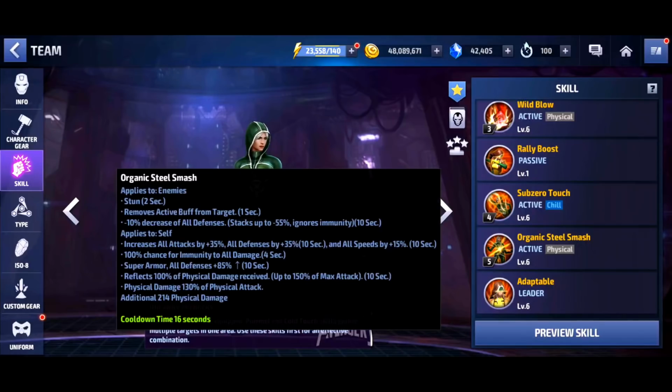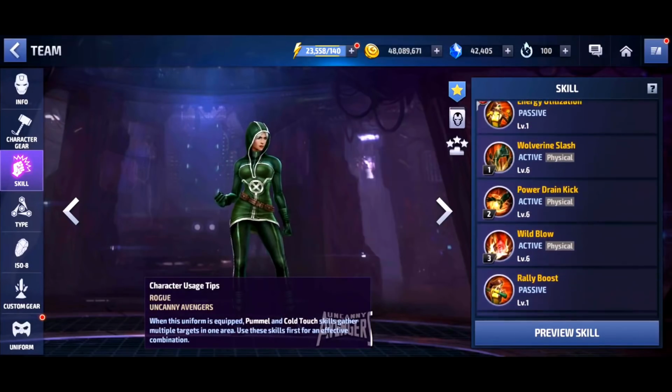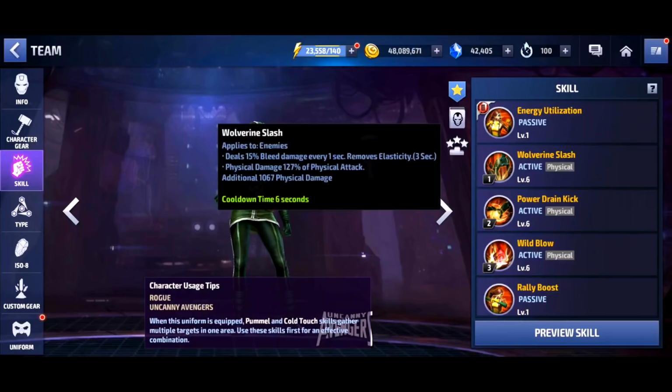But one of the main things that I love about this uniform is all the team ups that she has. She has a team up with Colossus, a team up with Iceman, and a team up with Wolverine. Honestly, Netmarble, give me as many as you can come up with. Rip them from the pages of the comics and throw them in my face, because I am loving it. I don't know why you guys started doing this, but I'm not mad at it.